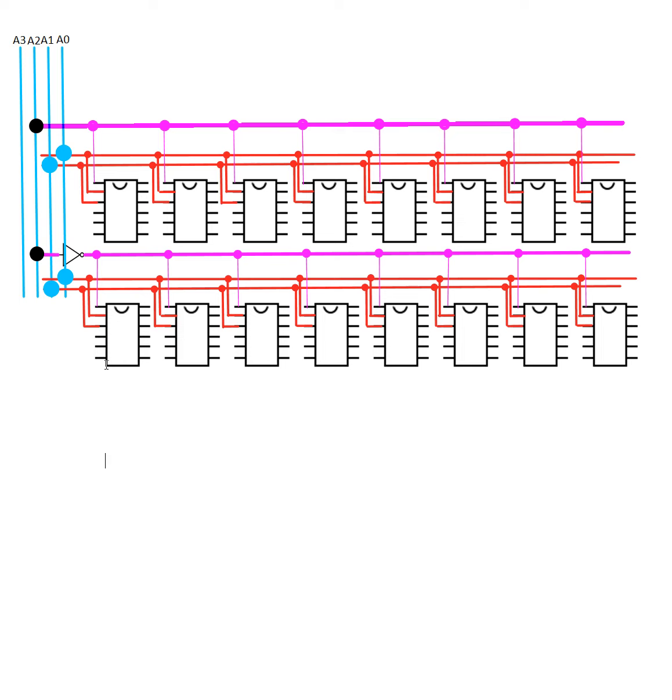Because 8 bytes requires addresses 0 through 7. The largest number is 7, which is 111. 3 bits there. All right, so if I double the size of that, all it made me do is add 1 more address line in here. It's the same type of drawing, but I just pulled 1 more down for those.